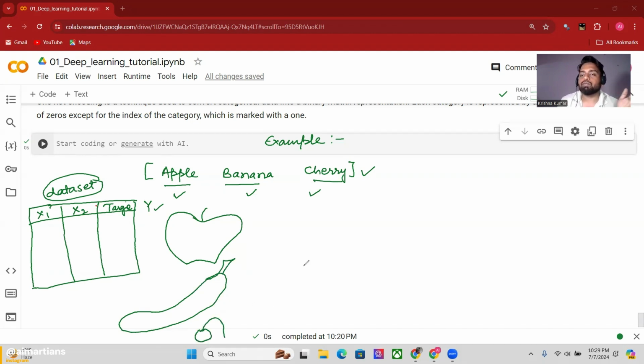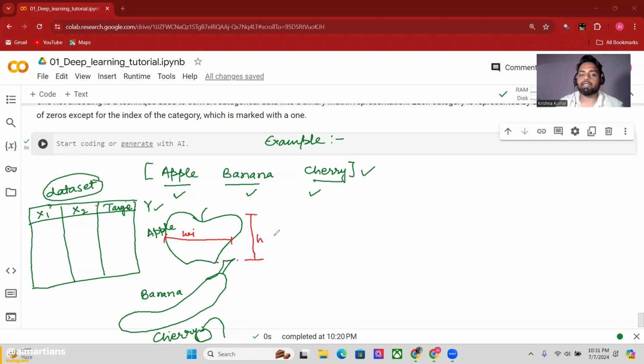So we have 3 fruits. This is apple, this is banana, and this is cherry. Now what kind of features are available to me? Suppose this is apple, so I have its width and its height.